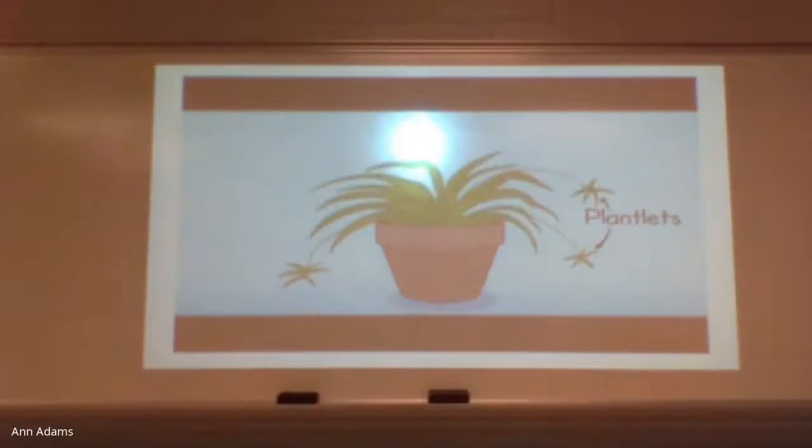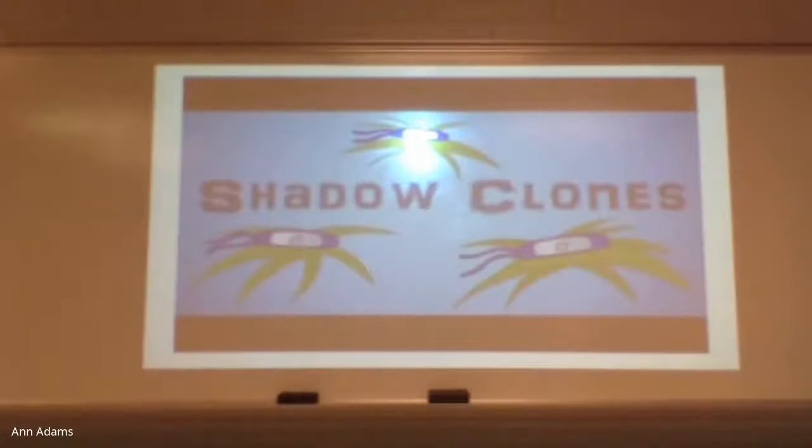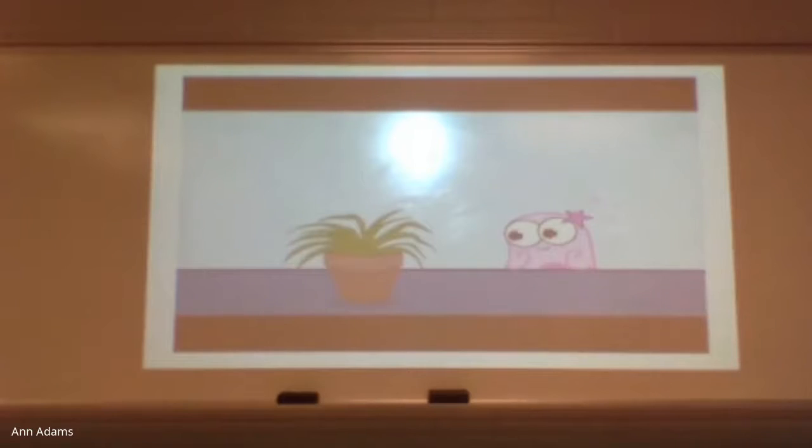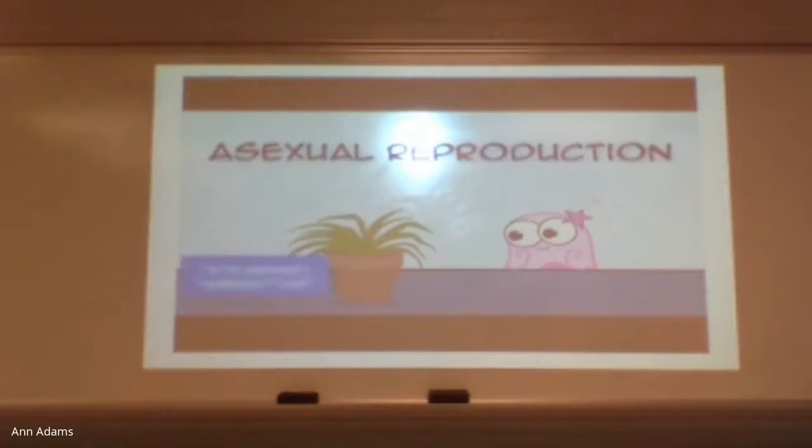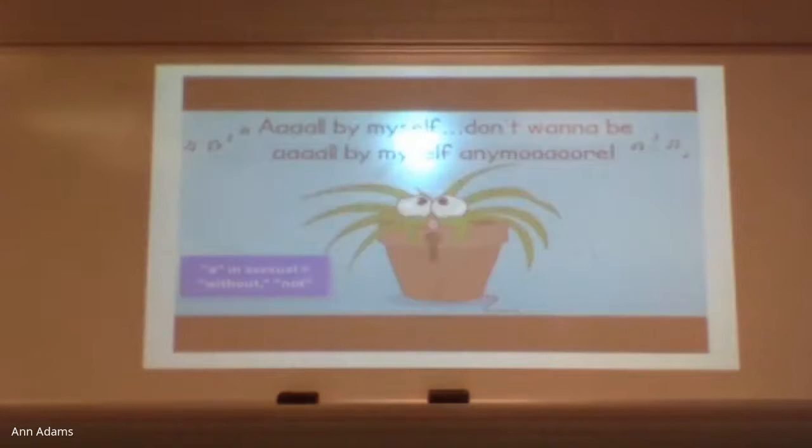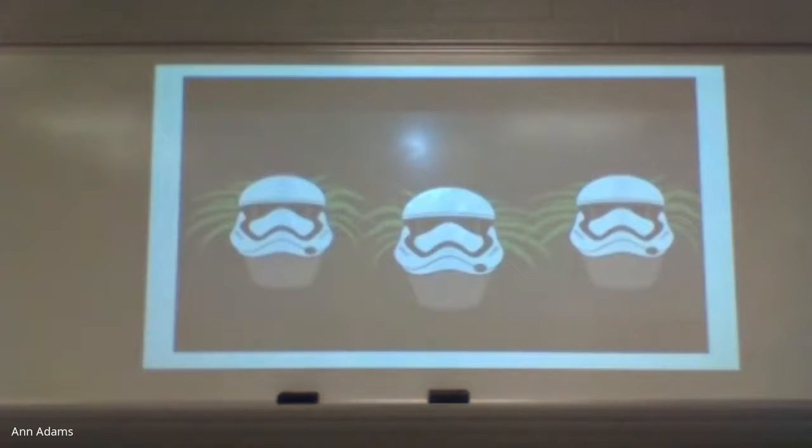Spider plants reproduce by making new identical baby spider plants. The baby plants are genetically identical to the parent plant, meaning they contain the same DNA, a clone basically. You can plant the plantlets and ta-da, new spider plant. As a kid, I didn't realize that what I was seeing at the time was asexual reproduction. Asexual reproduction requires only one organism and results in offspring that are genetically identical, uniform, no genetic variety.